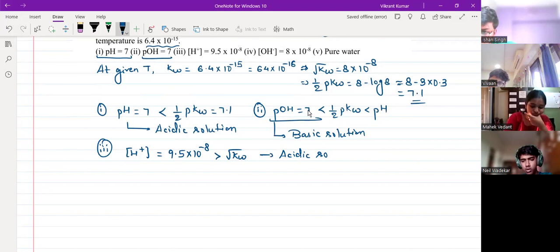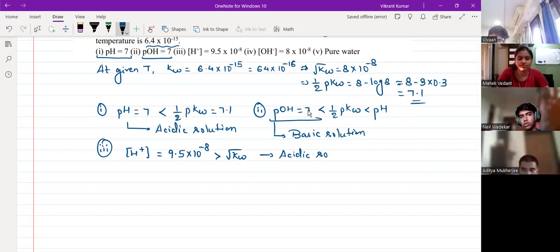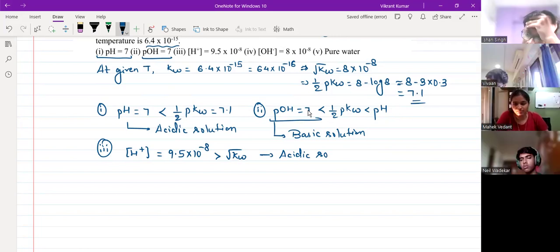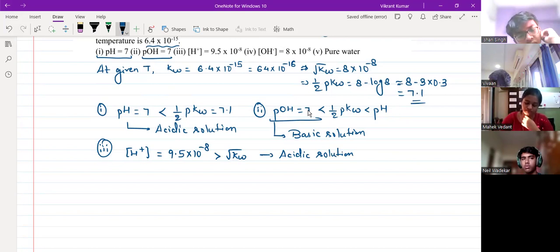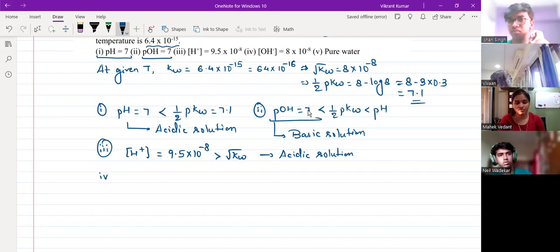So see, in various questions I am just giving you the idea of what to compare. Otherwise, you can always calculate pH and compare that with half pKw, or compare it with pOH. But we'll talk about whatever is more comfortable and convenient than always comparing pH and half pKw. So that's why I'm giving you different questions on how to do the appropriate comparison. If H plus is given, we compare it with root Kw. If they gave pH, we have half pKw, we'll compare it with that. If pOH is given, we can compare it with half pKw and have the conclusion. So that's why I'm giving you this question, so that we can have clarity in what case what to compare.